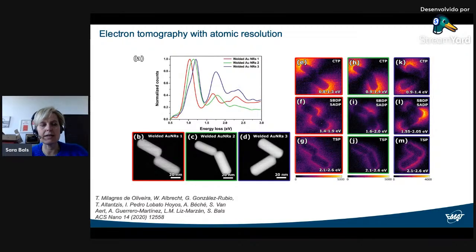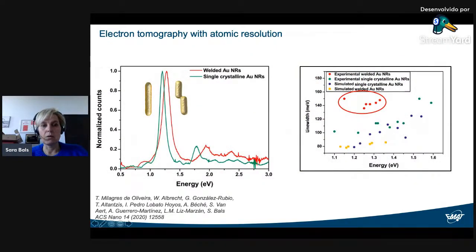Now, it is interesting that if we map this charge transfer plasmon for a welded system, here illustrated on the right, and now a single crystalline gold nanorod with the same overall aspect ratio, we see a broadening in the plasmon peak for this welded nanosystem. And that we could, with the help of simulations, relate to the presence of this dislocation. So I really like this example because it is showing that this high resolution electron tomography is a very precise technique. We can pick up individual defects, but by using other electron microscopy modes, we can also directly couple that to the physical properties of this system.